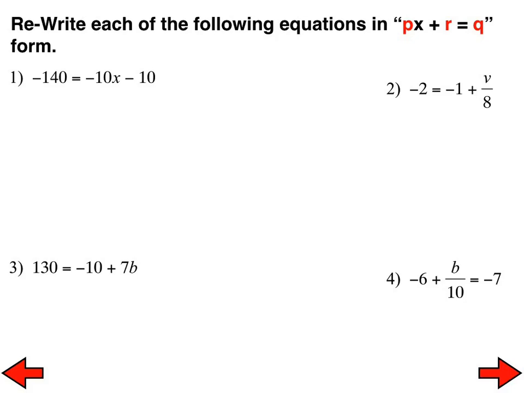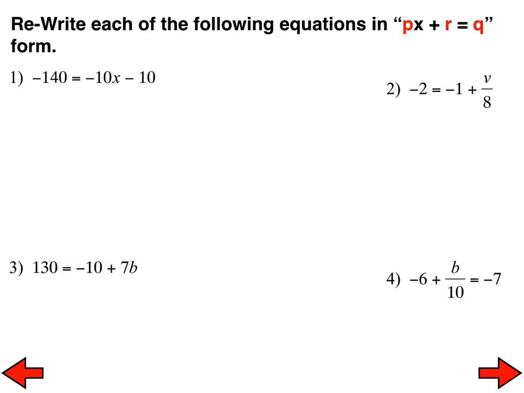Px plus... No. We just want to rewrite that equation. It's got to have negative 10 and x in it somewhere. It has to have subtract 10 in it somewhere. It has to have a negative 140 in it somewhere. All we're doing here is attempting to rewrite these in an equivalent form, in other words, in a form that really represents the same equation. Negative 10x minus 10 equals negative 140.